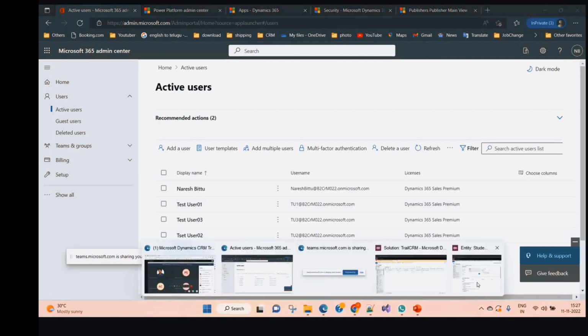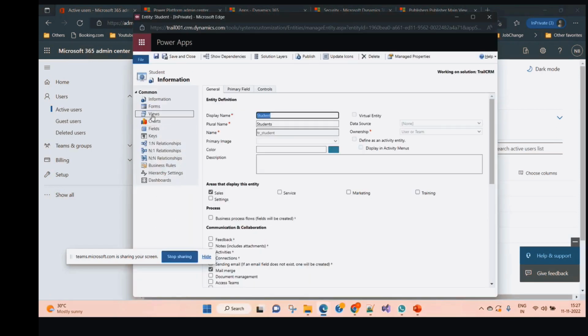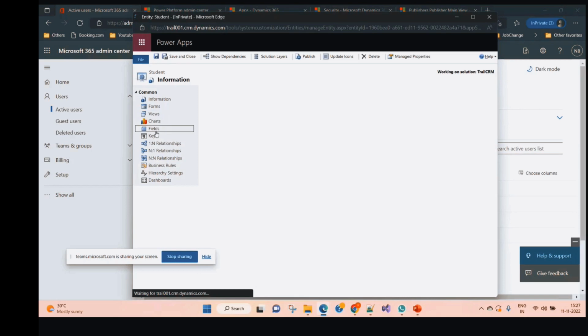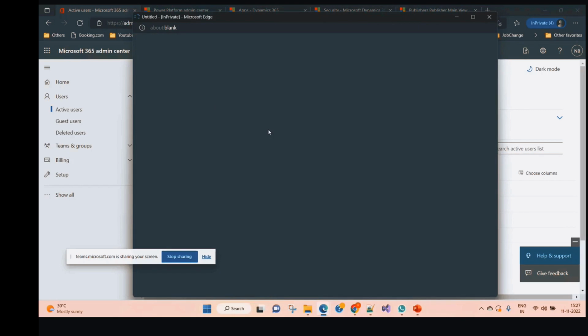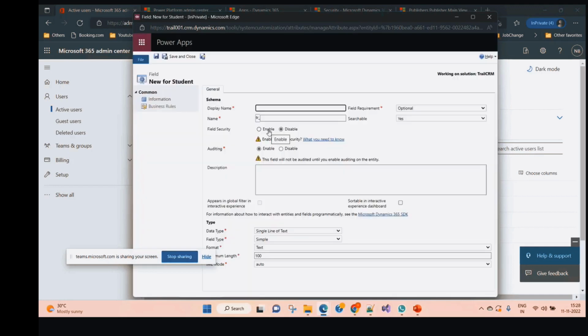Yes, the student entity is created, and I'm creating a few fields. By default the form comes with the name and owner, so I'm creating an age field, and this is a whole number, right?